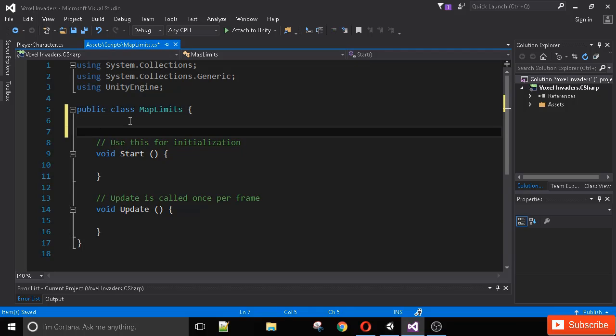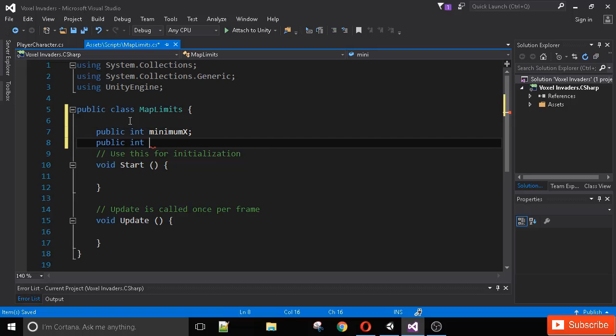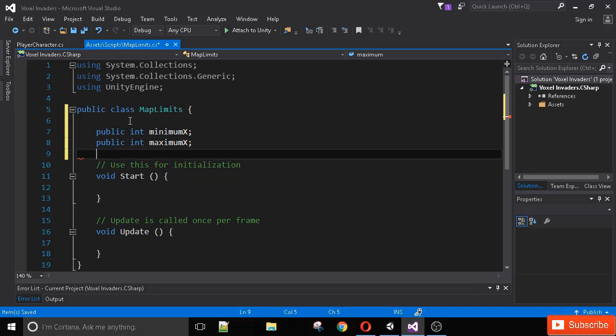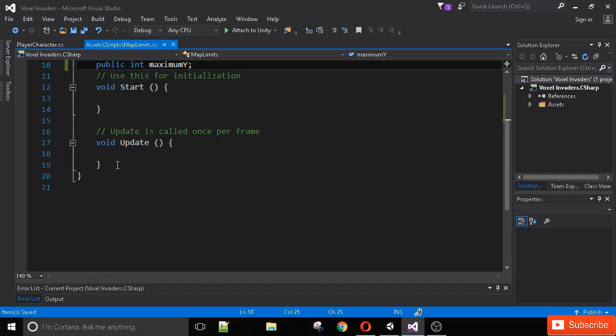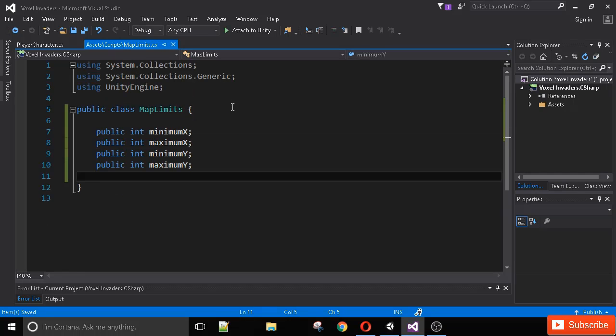But for now, what I want this class to have is public int minimumX, public int maximumX, public int minimumY, and public int maximumY. Okay, we don't need any of these methods. We just need these variables from the class.